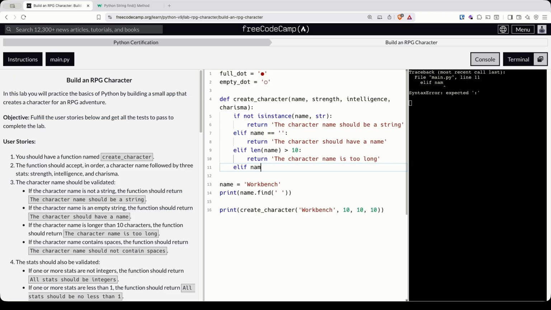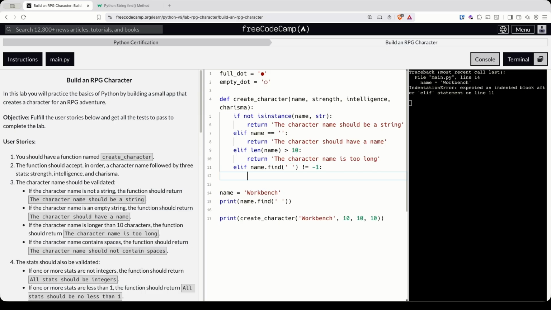if name dot find not equal to -1, then return the character name should not contain spaces.